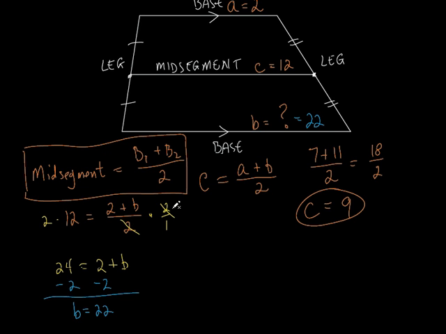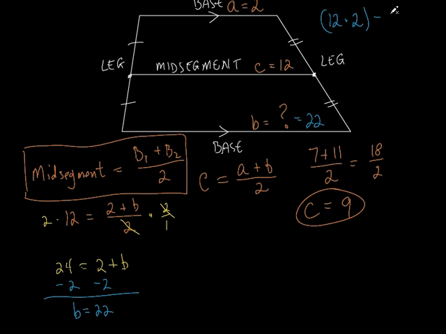What did I do? I multiplied by 2, and then I subtracted one of the bases, didn't I? Okay? So look, if you can remember to do that, you may not have to go through that whole step right there. Watch. If they tell you the mid-segment, what do you do? You take that mid-segment and multiply it by 2, right? And then do what to it? Take away the other base that you know.